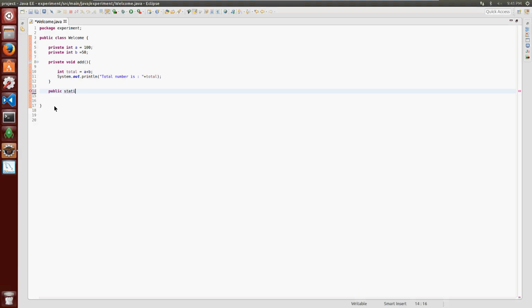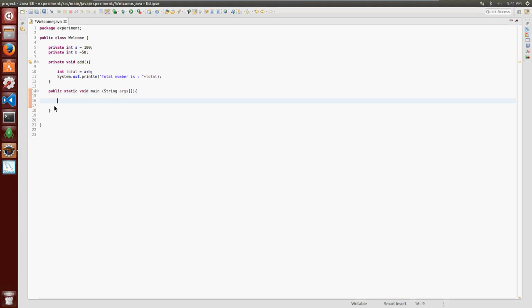We'll get into these keywords, don't worry for now. Public static void main. This is the basic structure to execute any Java program, the entry point for a smaller scale program or a larger scale program.